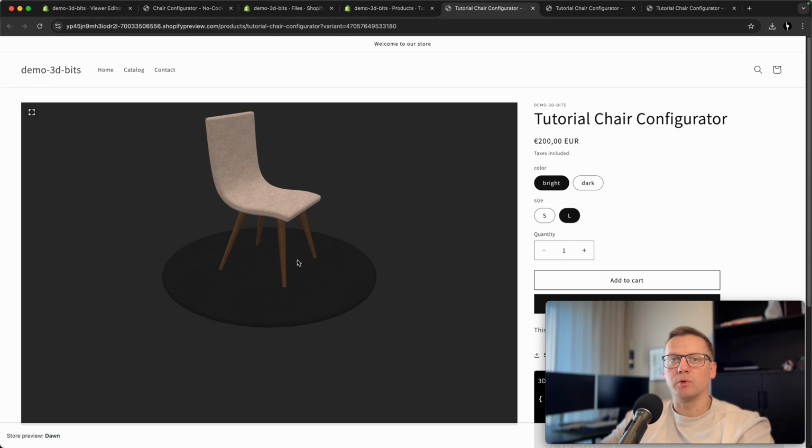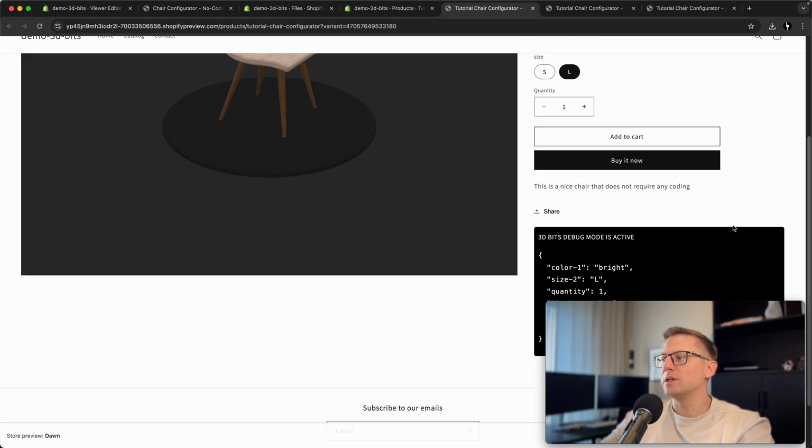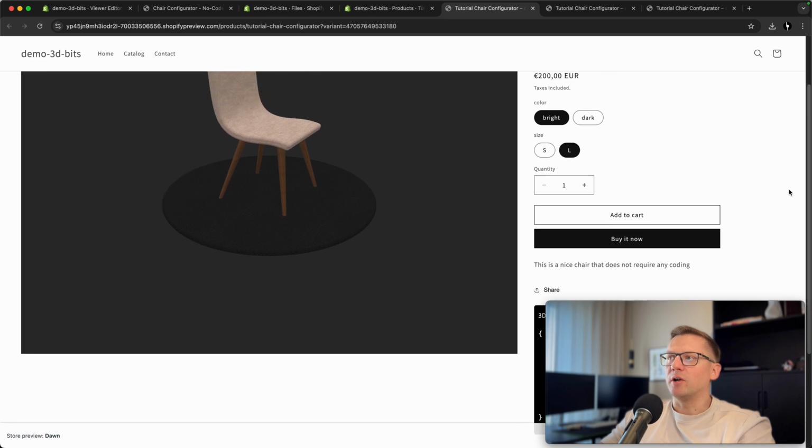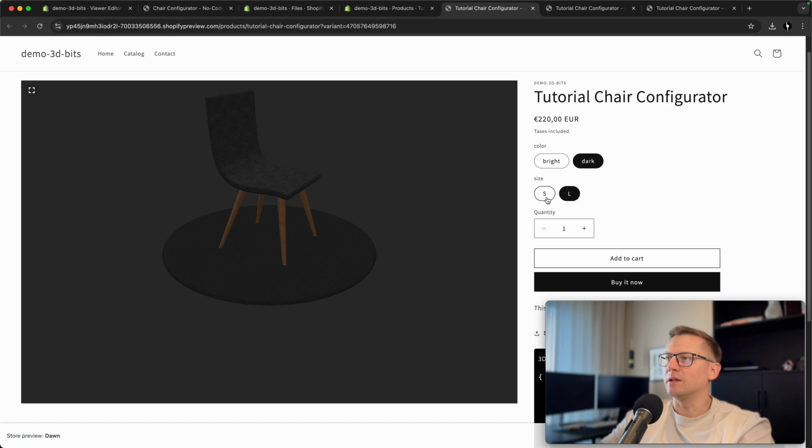And this is super easy, I think, how you achieve the result of configuration. And you see here that we have this color 1 and size 2. This model doesn't really adapt to quantity or other context, so this doesn't really matter for you. Those properties are just being picked up because those are also inputs in the product page. But for us, the only thing that matters is that these settings are being picked up, and you can then react on those in your configuration.